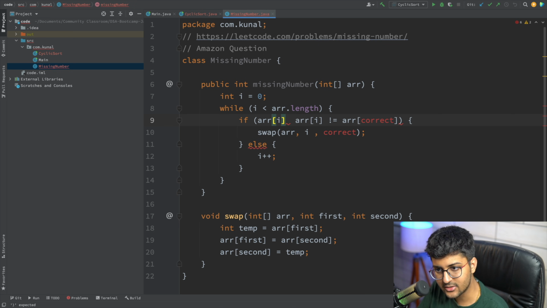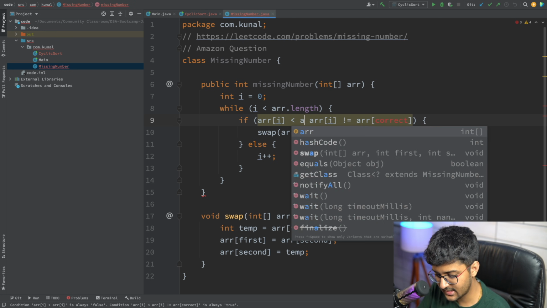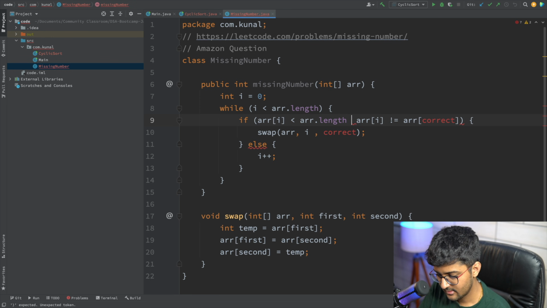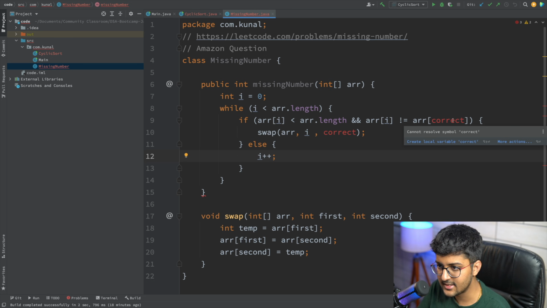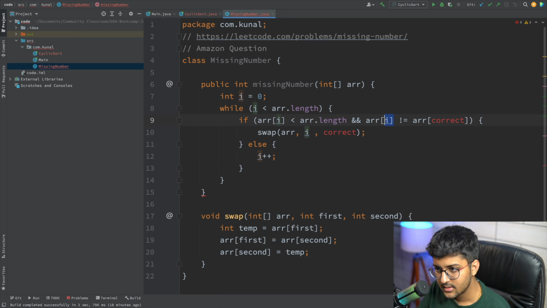What is n? array.length. So if this contains something like n, then this will not run. It will just move ahead. This is very simple. And this is not equal to its own index. That's it.